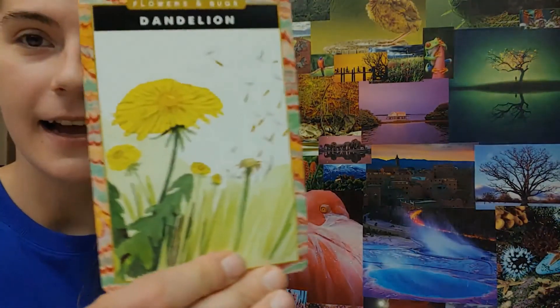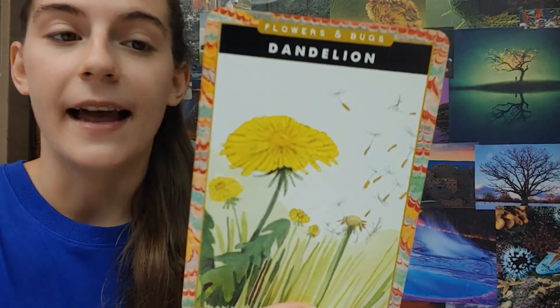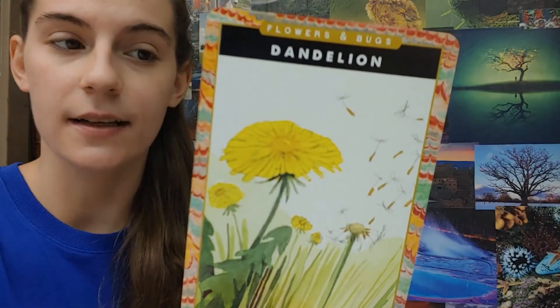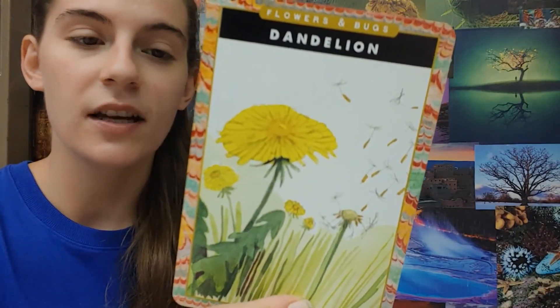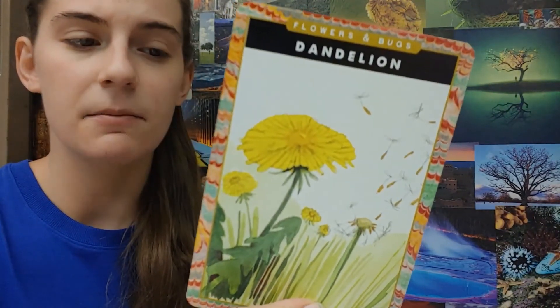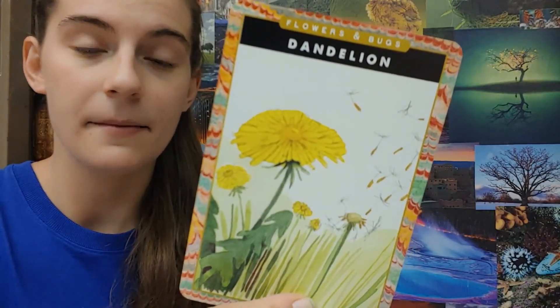Alright, so the second topic is flowers and bugs. And today we are learning about something that I know you guys have seen plenty of times — dandelions. A bright yellow flower that delights children and frustrates lawn owners, the dandelion is nutritious, full of vitamins and minerals, and a beautiful weed. The familiar yellow flower is found from May to July. It eventually closes, and when it reopens, the yellow petals are replaced by a white spherical seed head, ready to be blown by wind or children. Dandelions also provide nectar and pollen for bees.